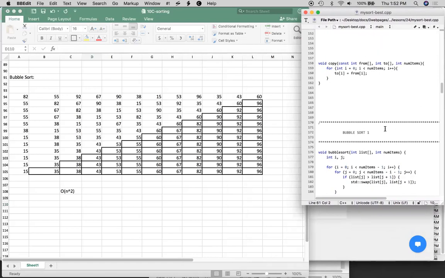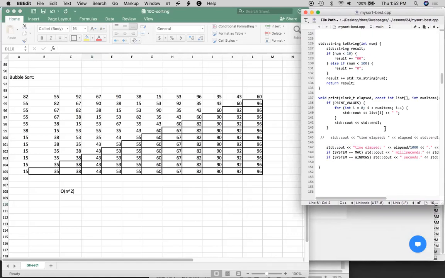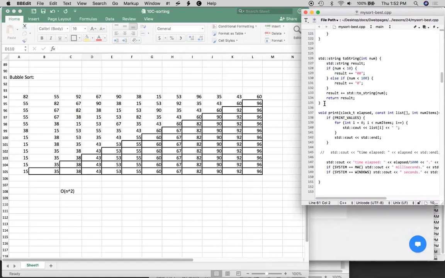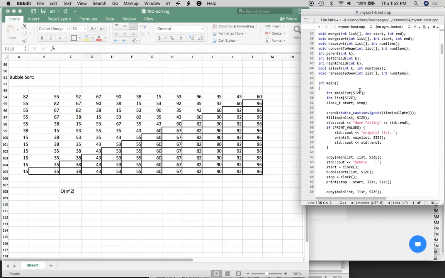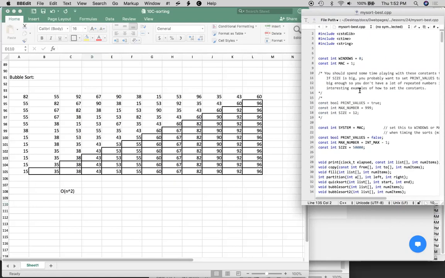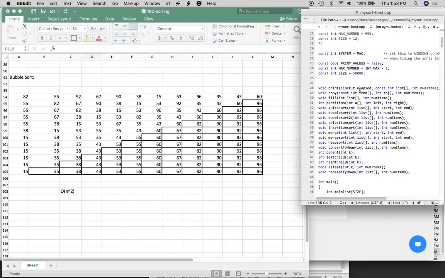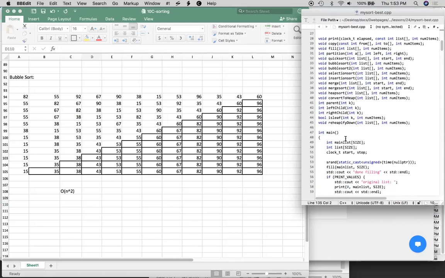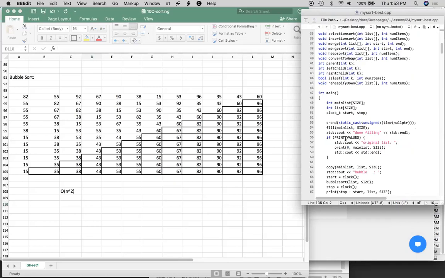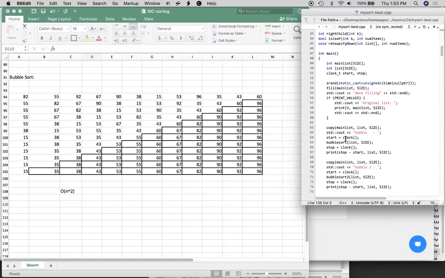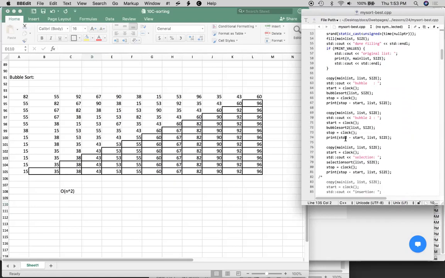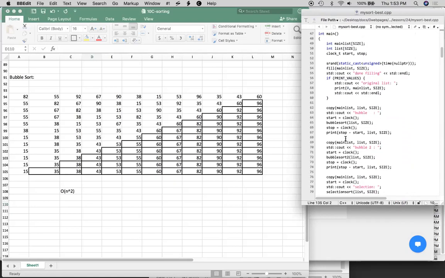Okay, so let me ask my question again. I cannot remember if I showed you this last time. No, we didn't get that. Well, we saw you did some code for us, but we didn't see the bubble sort code. Right. I think I just did the code for selection sort right in the Excel spreadsheet. But okay, this is just kind of a program that I think is pretty cool. It's basically got 6 different sorting algorithms in it. If you count bubble sort as being one algorithm, I actually have 2 versions of it. And I've got code in here that I can use to actually time them.